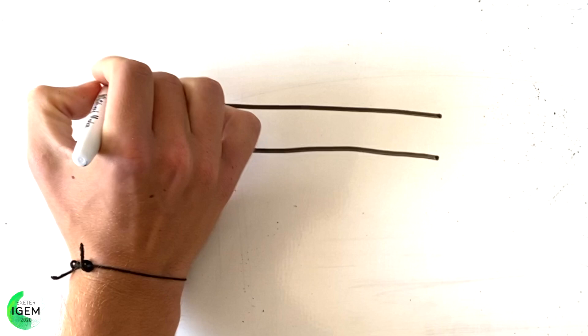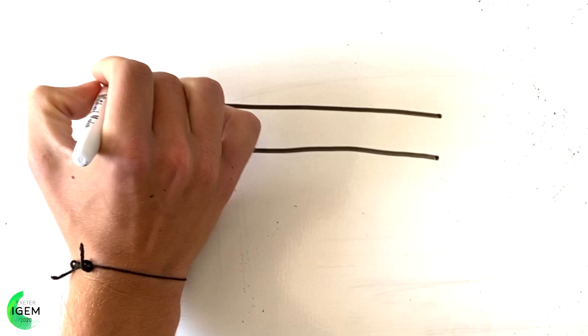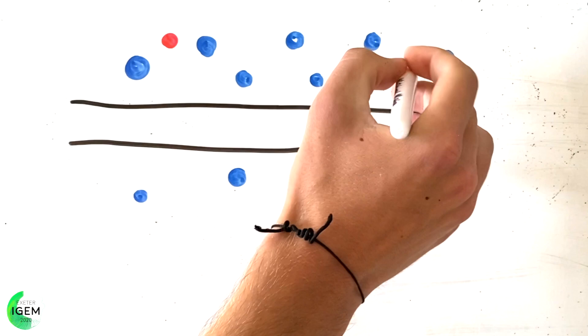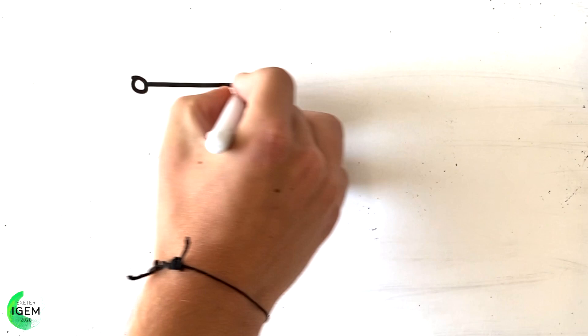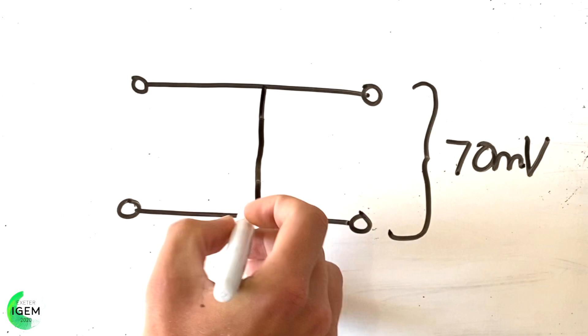So how are we actually able to feel things? Well, looking on a cellular level, we can see that cells are not in chemical or electronic equilibrium with their environment. Because ions are charged, the difference in ion concentration from both sides of the cell membrane creates a potential difference. This is similar to what goes on in a battery, where the difference in concentration between the positive and negative terminals creates a potential difference.